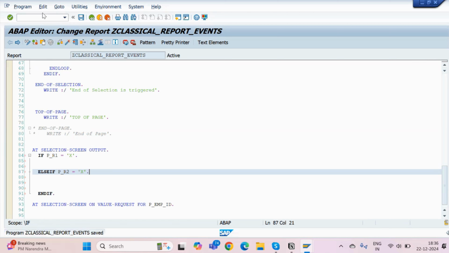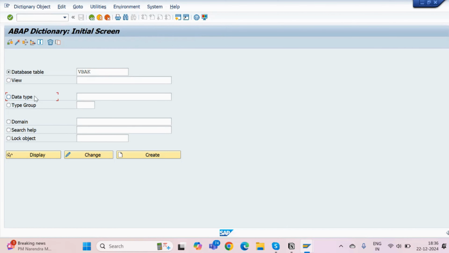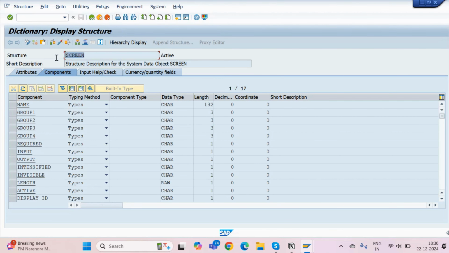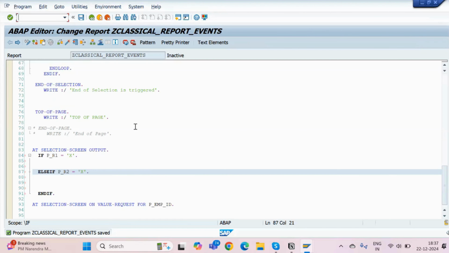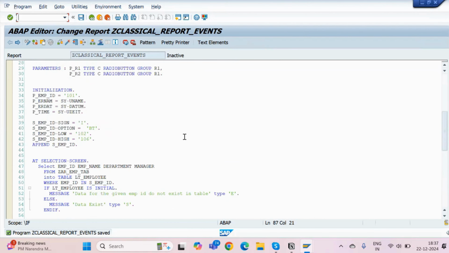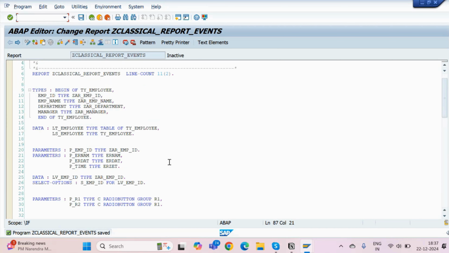So if you go to your SE11 and check the data type, we have a structure SCREEN here. In this structure, we have a field GROUP of character 3. Can you see we have a group of character 3? So whatever fields you want to modify on the selection screen, you can give a modification ID here.